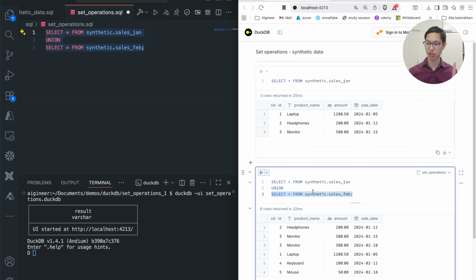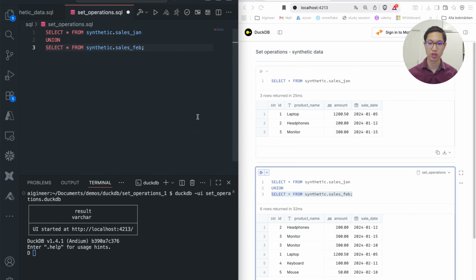Take a look into this picture here, this Venn diagram. Here you can see the union. We get both from result set A and result set B. However, you may think like union, why do we get the duplicates? They are not duplicates, even if we have monitor twice. Because even if they have same ID, they have same product name and same amount, the date is different. Since they are different, they are not the same rows.